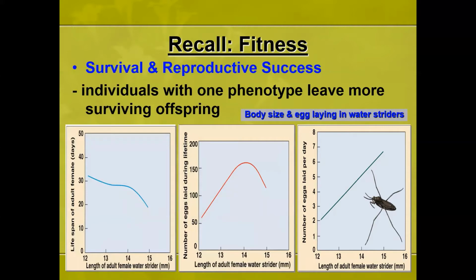For example, here we have 3 graphs showing a water strider, an insect that can actually sit on the water because water has great surface tension, one of those beast factors that we talked about. Notice we have the same x-axis, the length, how big the actual water strider is. But this one is looking at how many eggs it lays per day, this one how many eggs it lays per its entire lifetime, and this is how long it actually lives. Guys, if you look at these 3 graphs, what size of water strider do you think has the best fitness? I'll give you a couple seconds to think about this.